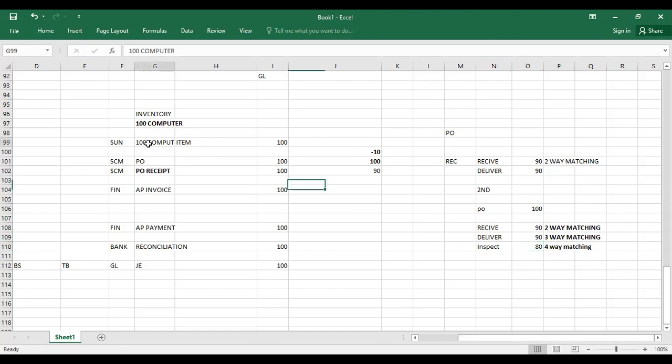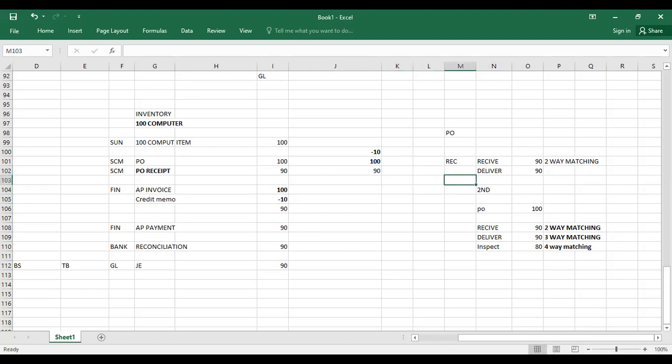When a PO for 100 items is created, before it comes, it is 100 only. But the invoice is also created as 100 beforehand. So what happens now? We have to deduct this 10 in three-way matching. You create a credit memo in finance for -10, not a new one for 90. You already created the invoice and paid tax, so there will be a credit memo. The net effect you will see is 90, and the payment you will make is for this only. Everything will go like this. This is how the accounting happens.